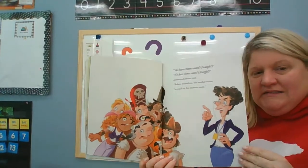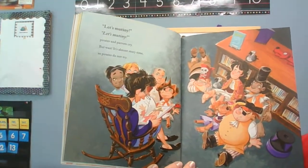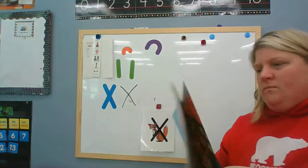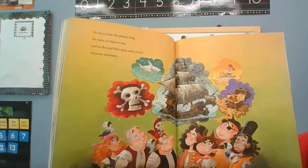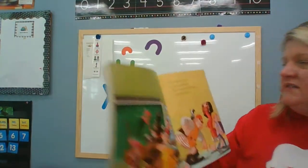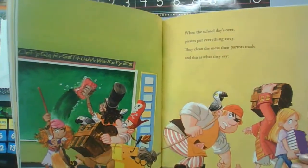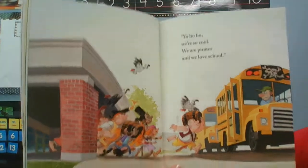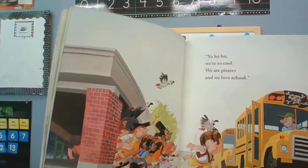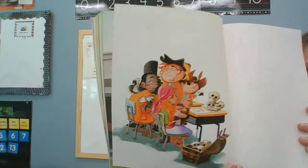Have you guys ever been in a timeout? I have! 'We hate timeouts, arr! We hate timeouts, arr!' Pirates and parrots roar. 'Behave yourself,' the teacher warns, 'or you'll sit five minutes more.' Yikes! 'Let's mutiny, let's mutiny!' pirates and parrots cry. But wait, it's almost story time, so pirates do not try. I can tell they like story time. At story time, the pirates beg for tales of ships at sea, and at the end they spin some yarns of pirate treachery. When the school day's over, pirates put everything away. They clean the mess their parrots made, and this is what they say: 'Yo ho ho, we're so cool, we are pirates and we love school!' Can you guys say that? Yo ho ho, we're so cool, we are pirates and we love school!